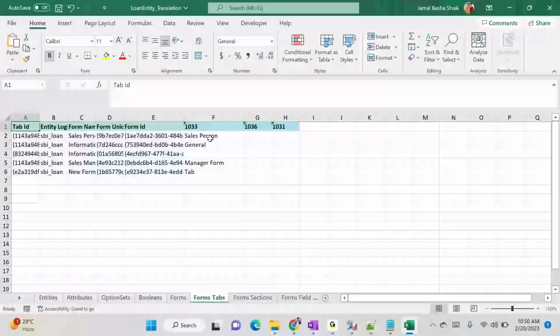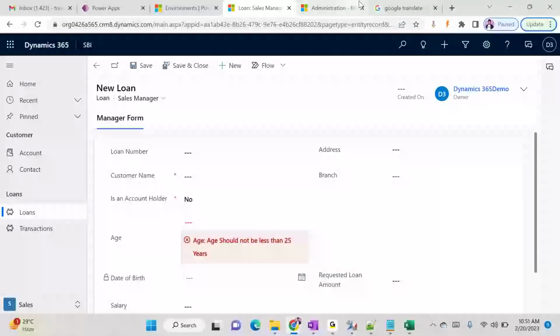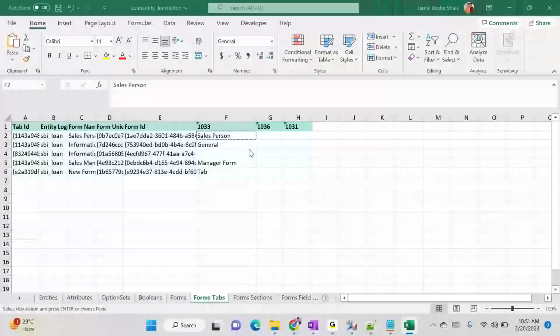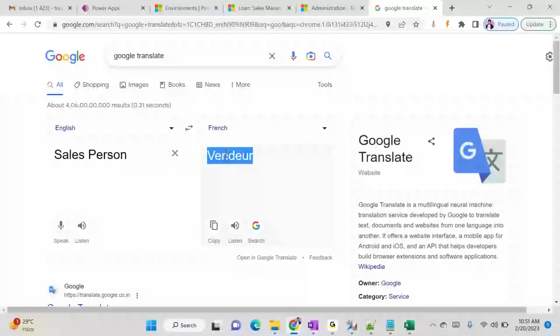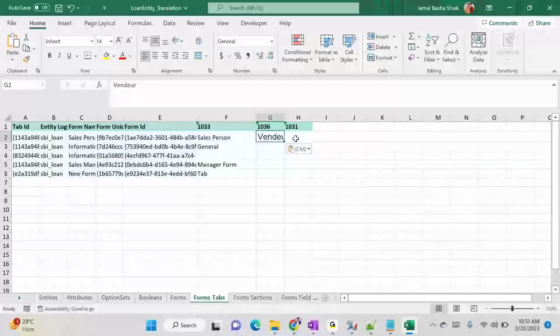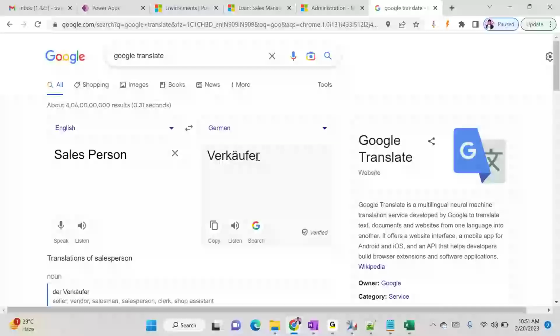So these are the tab names. So salesperson. In French it is this. In German it is this.